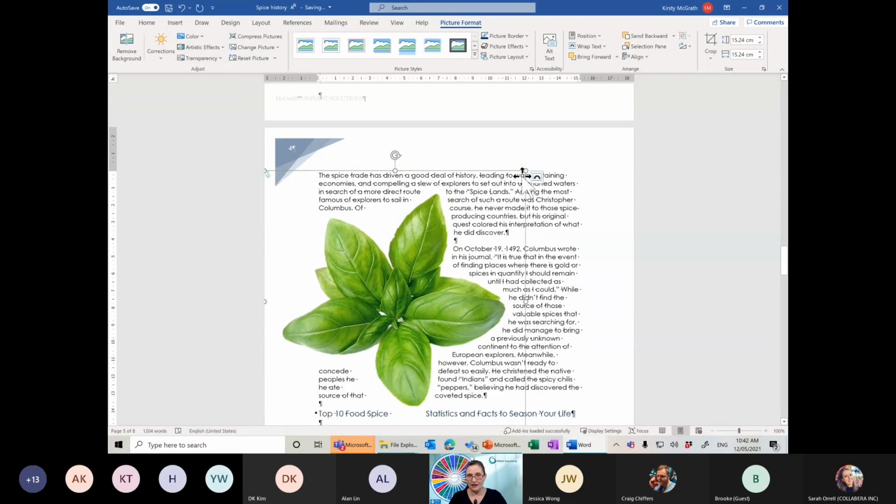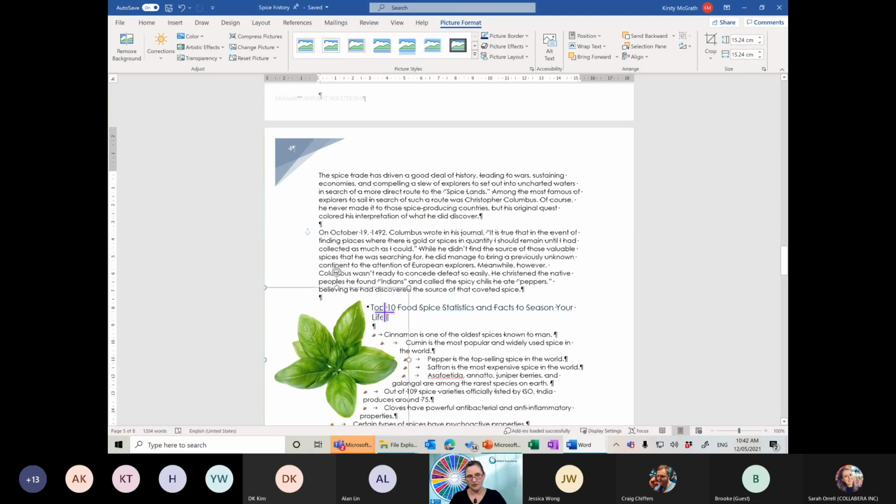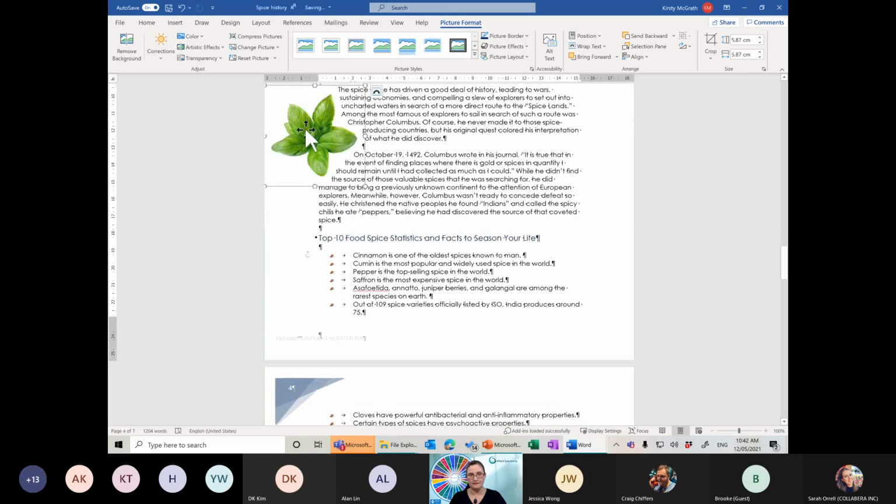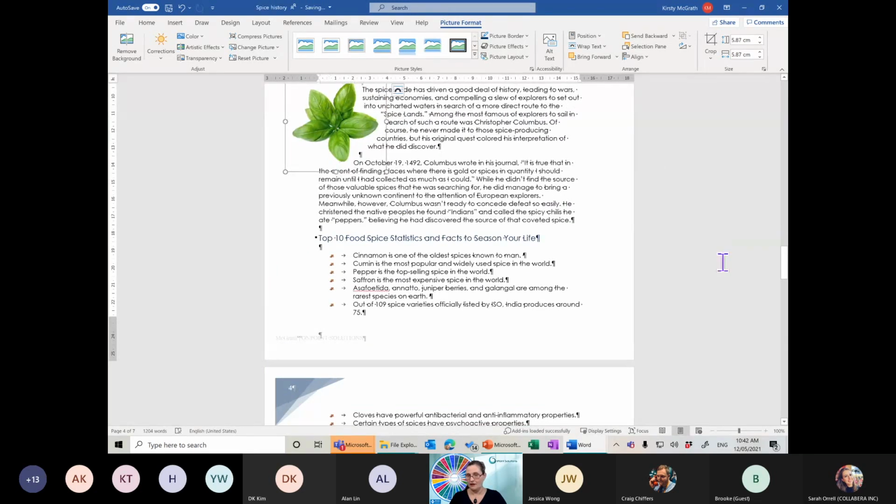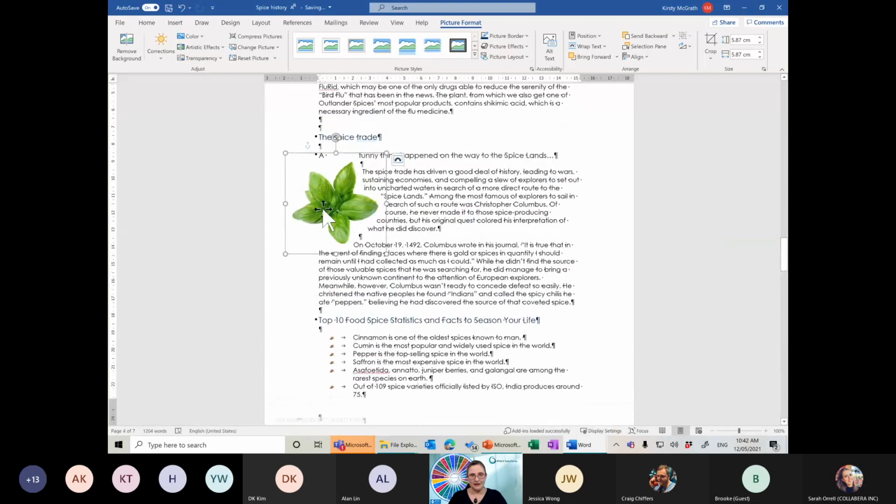I can say how big now I want it. If I need it to be all the same size, then up the top here, I would make sure that in my size, every picture was 5 by 5, for example, or whatever that looks like for you. You can just drag it down and make it a little smaller. So here we go. I've got my text wrapping.